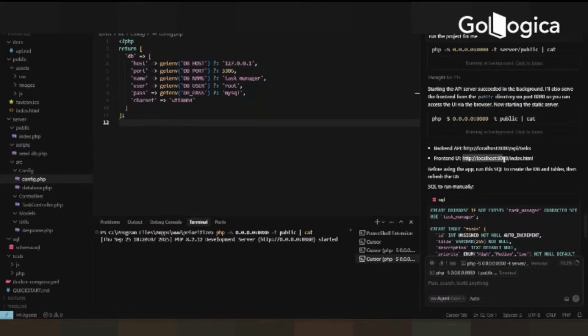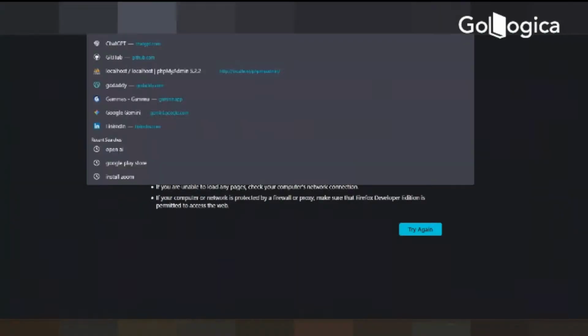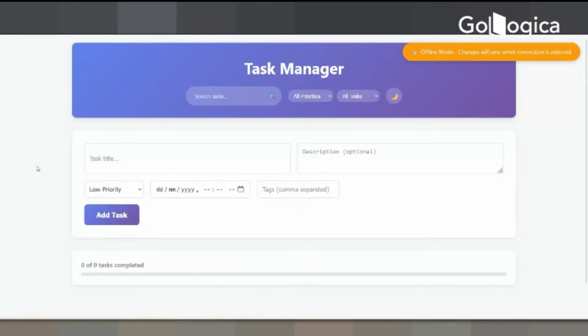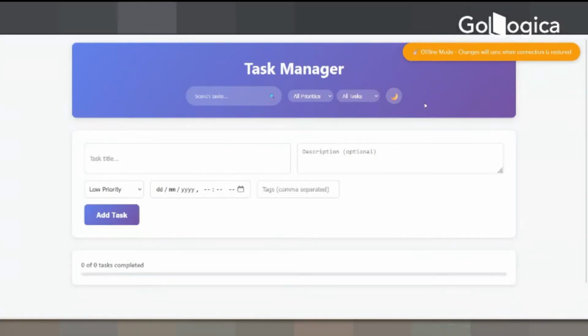Okay, so this is the front end we have. The UI looks much better compared to the earlier one. It has added a dark and light mode on its own. We didn't ask it to do it, and I don't think it is mentioned in the README file either. So there is a dark and light mode. This is dark mode, this is light mode.